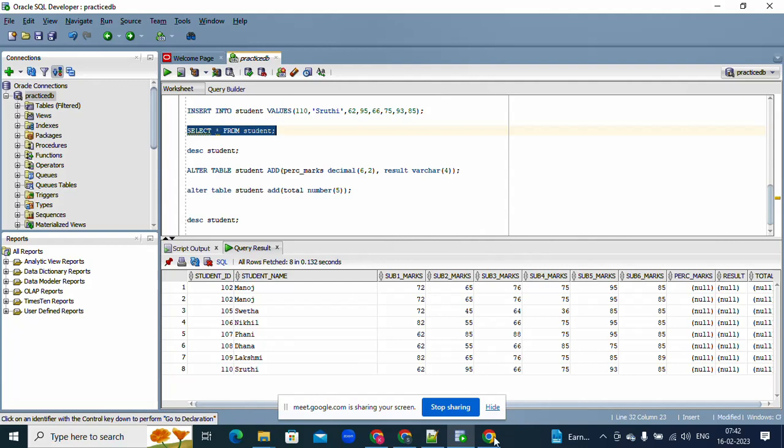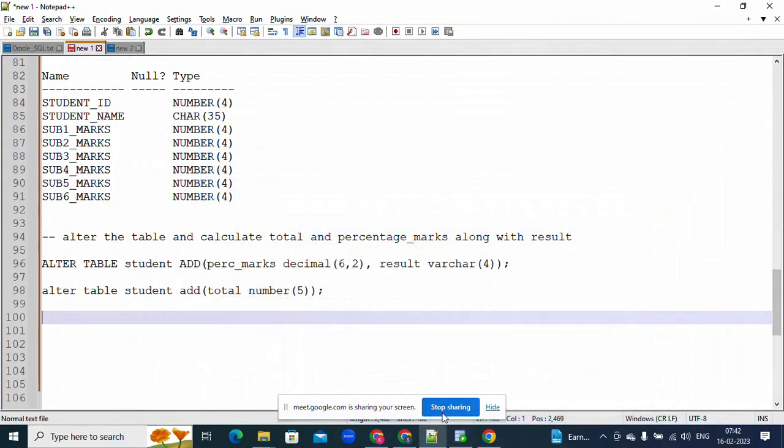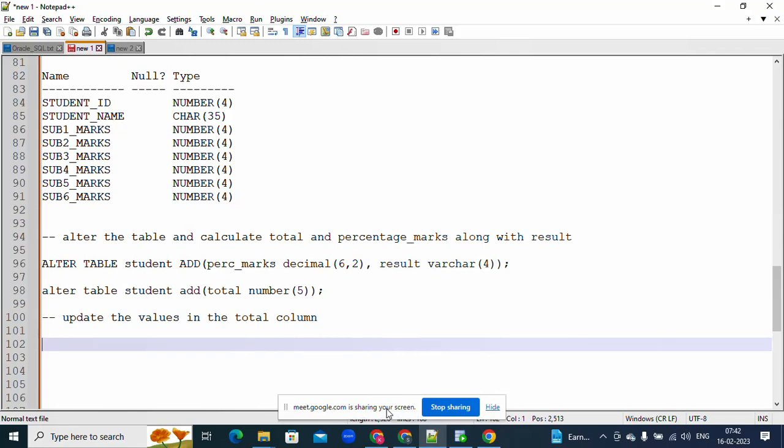Now I need to update the values in the total column.